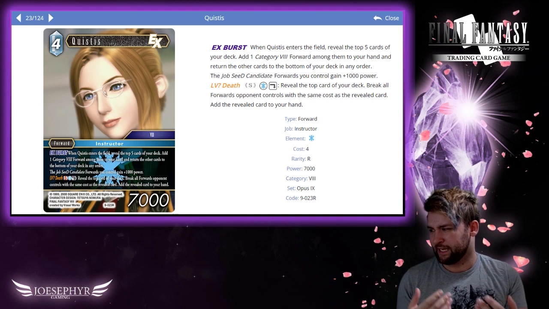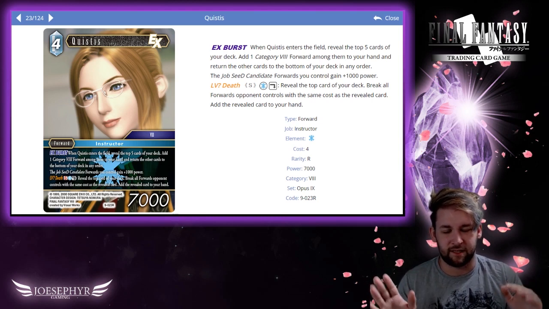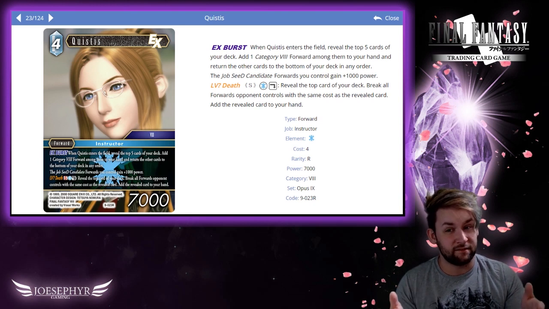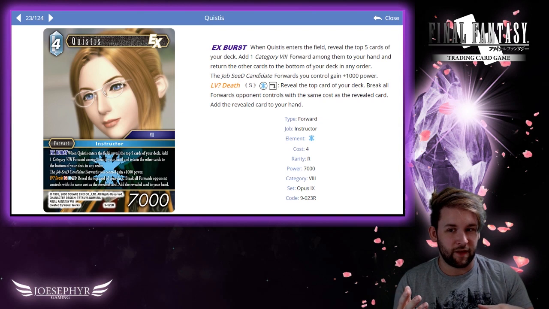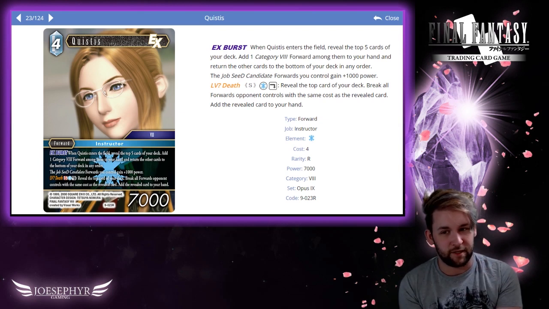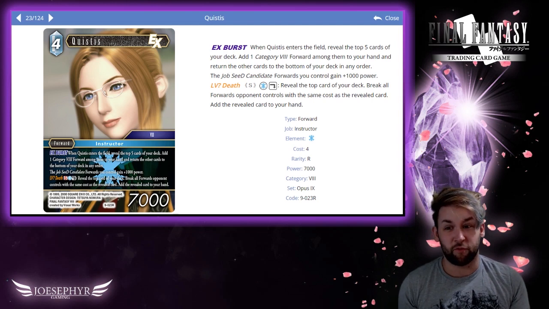But obviously, if you do grab something, she's a 2 CP 7k that has an Anthem ability. Like, so she can boost Squall's power and Zell's power by 1,000. And Cypher's, actually. And then Zell having 1,000 power means that he's more likely to kill more things when he comes in. And then it's just nice. And her S ability, if you're playing the right deck for this, could be absolutely backbreaking.